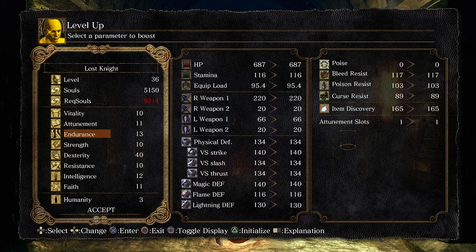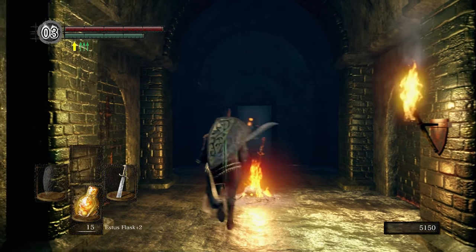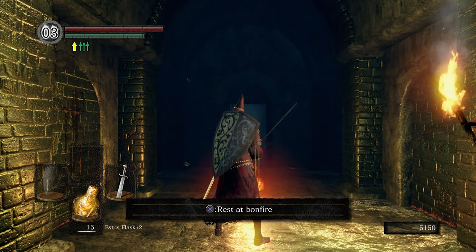And so up to that point, we'll go ahead and do... We'll get Power Within. Need a Pyromancy Glove, though, which is back in Firelink. If we go all the way to Firelink, we might as well get the weapon upgrade.